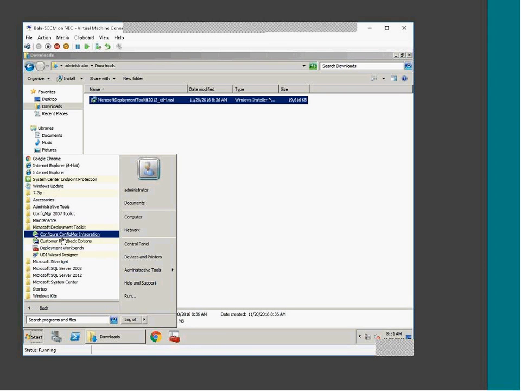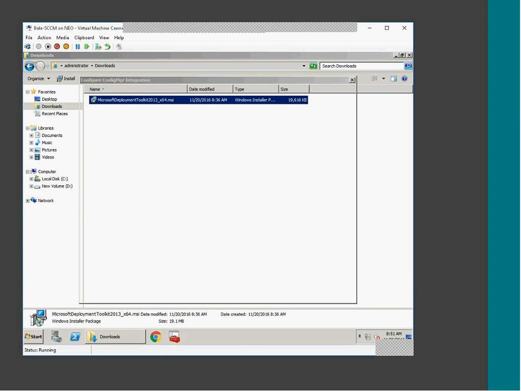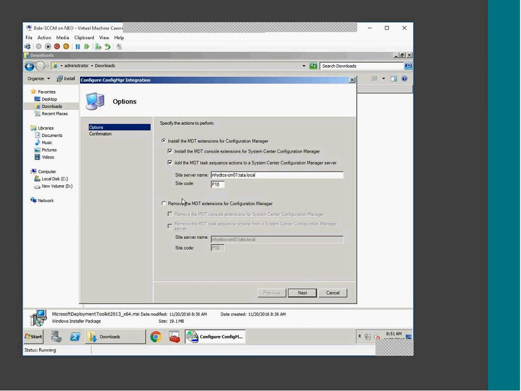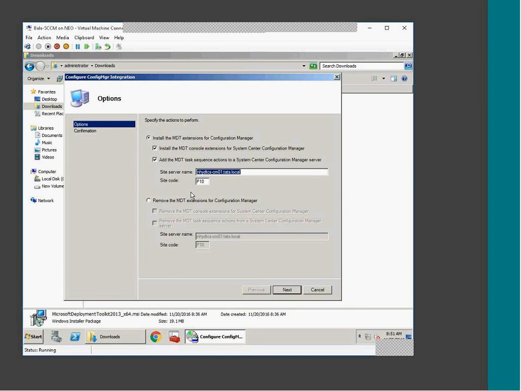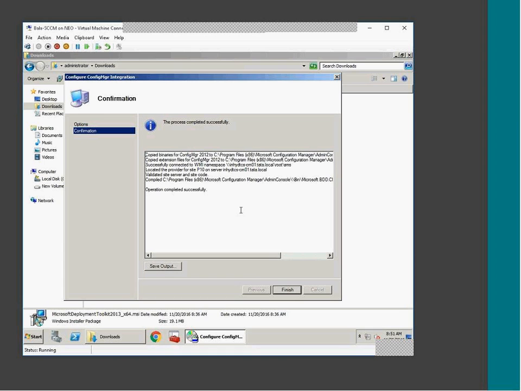If you're performing this, the configuration server, which is the SCCM server, is this one. So configure your integration. You should just enter your server name. By default, it comes in. Just click next, and it automatically completes the options.